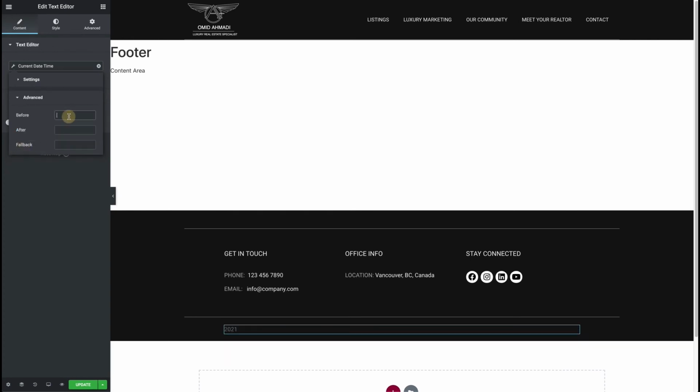And after that, before, we need the copyright text with the space. Yes. And after that we need to type in the company name.